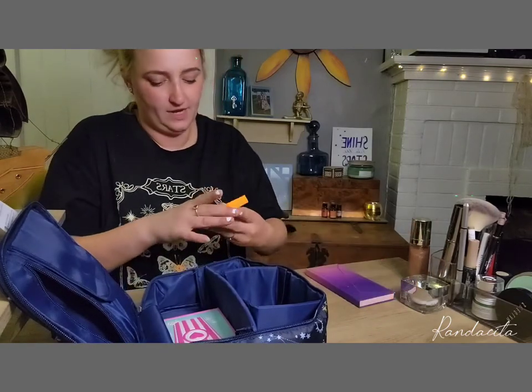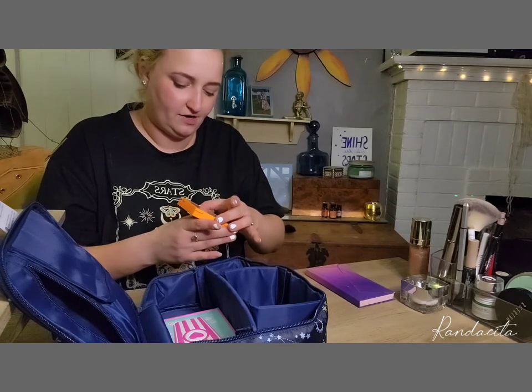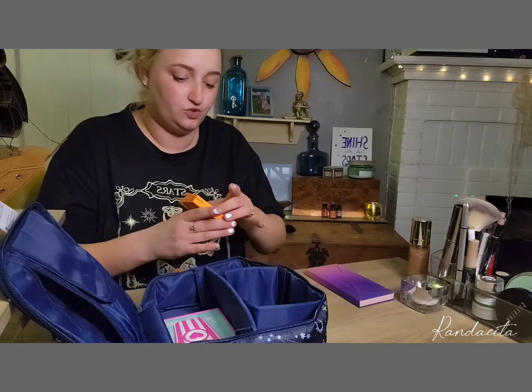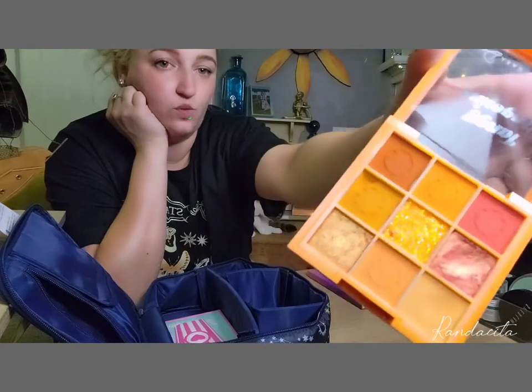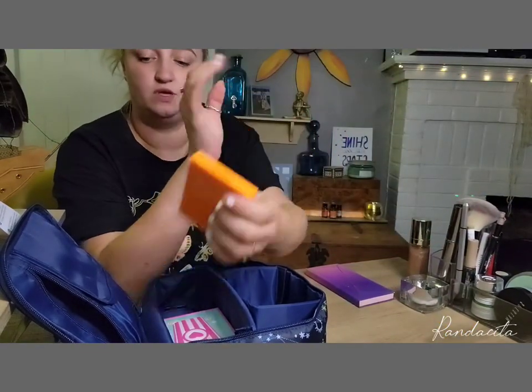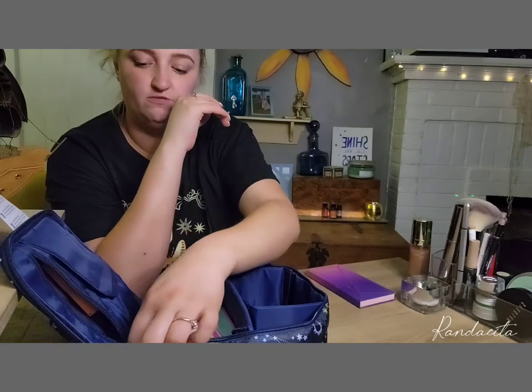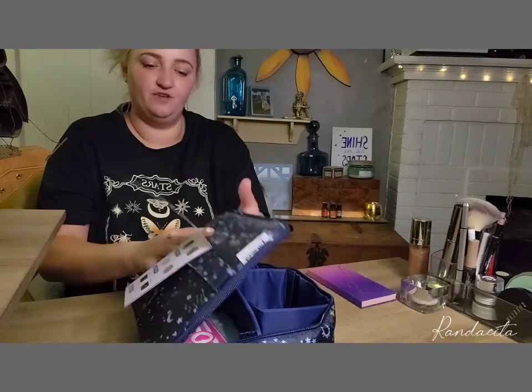This next one that I have is from Cara Beauty. This is the Cara Duo in Tangy Tangerine. I'm going to be wearing a lot of pinks and oranges. This is pretty well pigmented. I really like this, so I'm going to take this as well. It's a small palette, so hopefully it can fit right up there. Yep, I'm going to fit this in. I'm afraid if I fit too much, it's going to bulge, especially with no brushes in there.